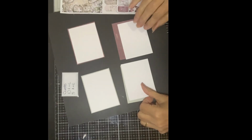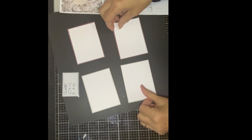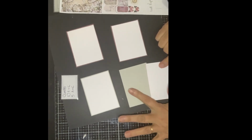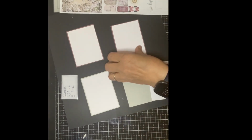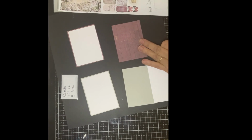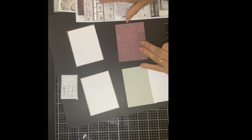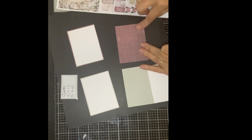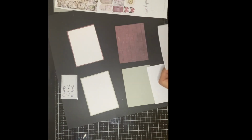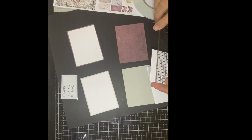Now we're going on to our small 3x4 cards. These are our photo mats, and what I've done here, I have taken my 3x4 of my Dove cardstock. I have also cut, which is these two here that we cut previously before we took that little slice out here, and I've distressed around the edges, and my photo card is 3 7/8 by 2 7/8.